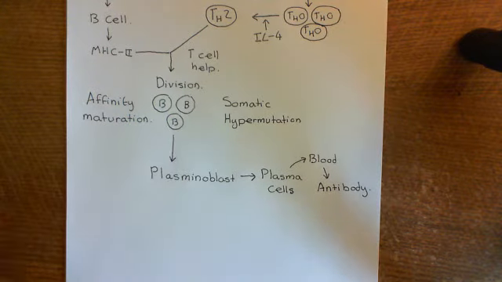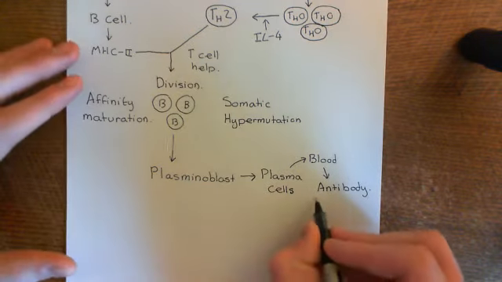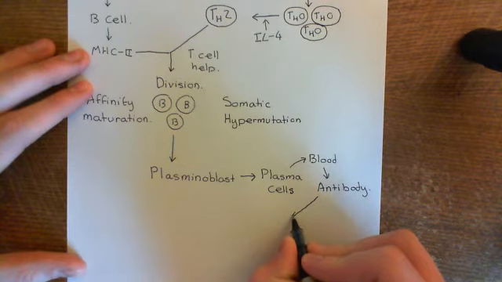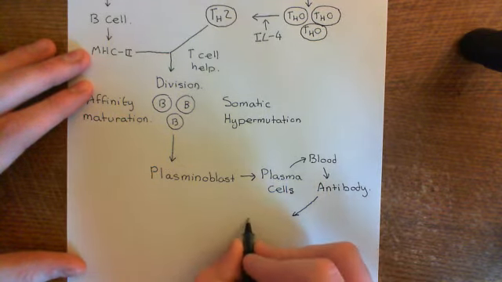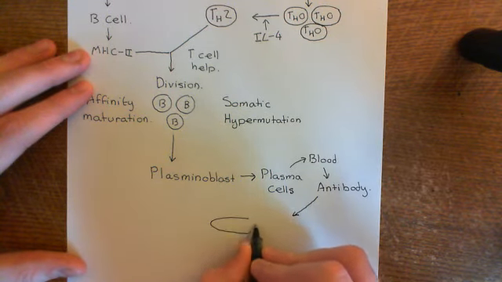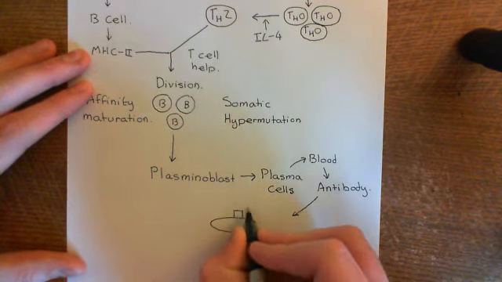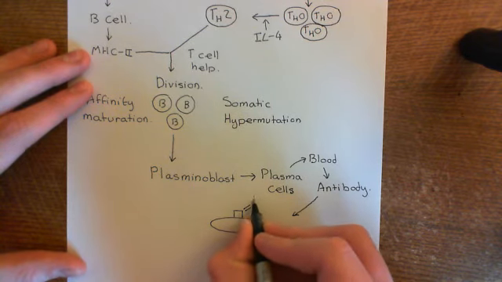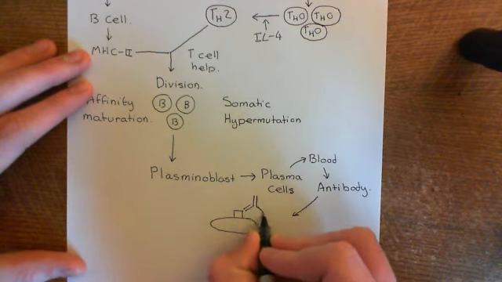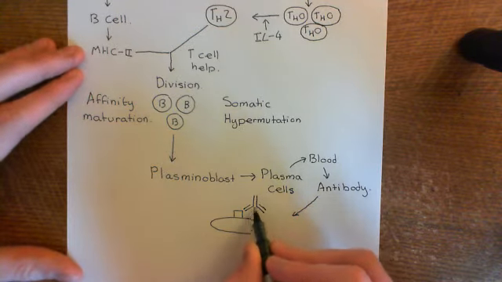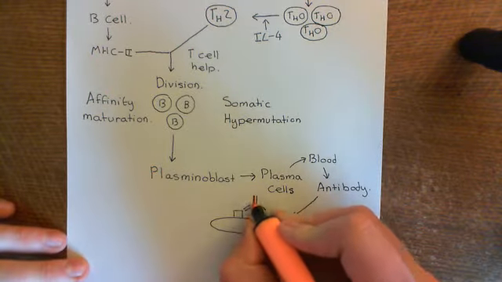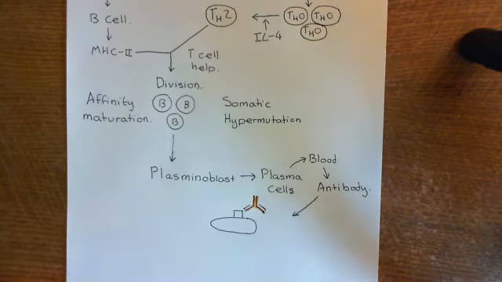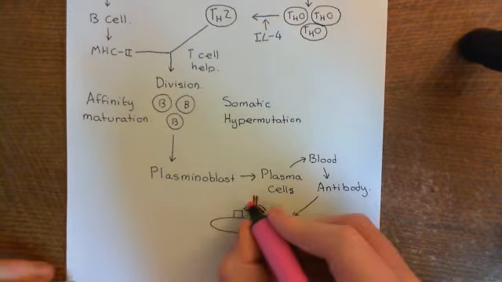Okay, now what is antibody going to do? Well, it's going to bind to the antigen on the surface of cells. So let me draw a little microbe cell here. Then we've got the antigen here, and then we've got the antibody bound on top. And antibodies have these characteristic Y-shaped structures, where you have 2 heavy chains and 2 light chains. Okay, so the heavy chains I'll highlight in orange here, and the light chains I'll highlight in purple.